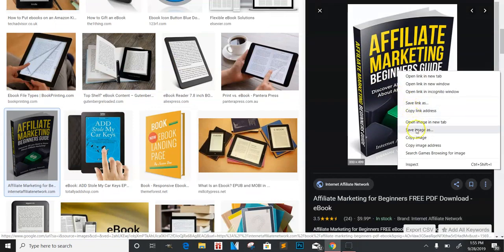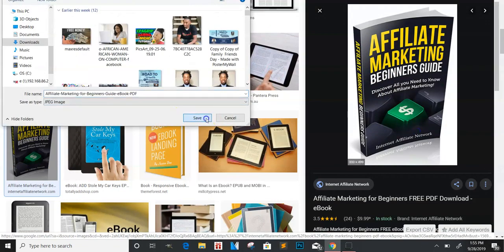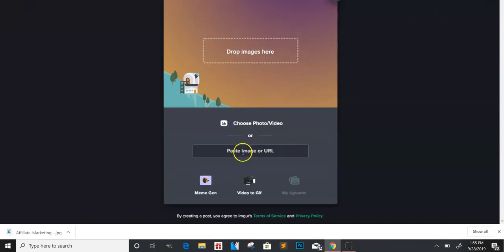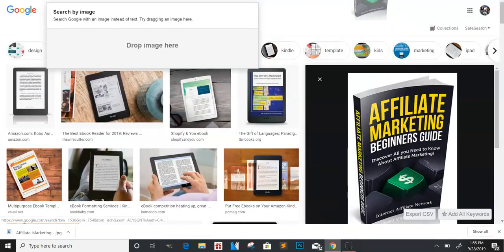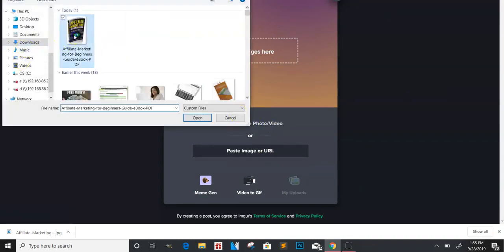So I would right click this image, save it on my computer under affiliate, right? And then I would come here and upload it. Oh, I actually could have just dragged it, which probably would have been a lot easier. Let me see if that works, if I can just drag this on here. Okay, it won't let me do that. So I'll have to upload it. So let me go here. Bingo.